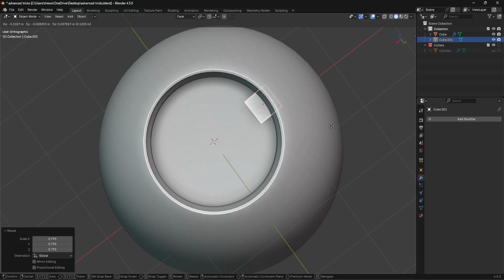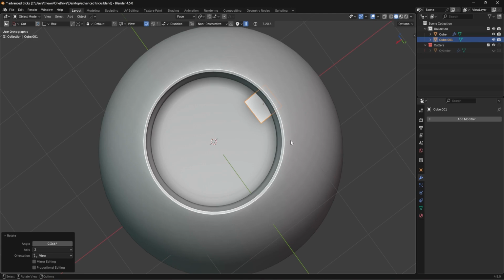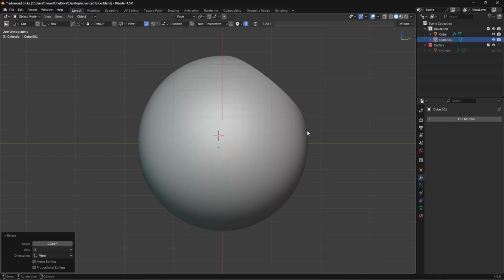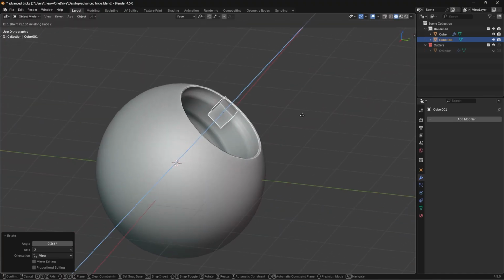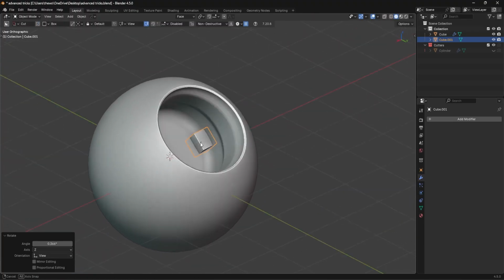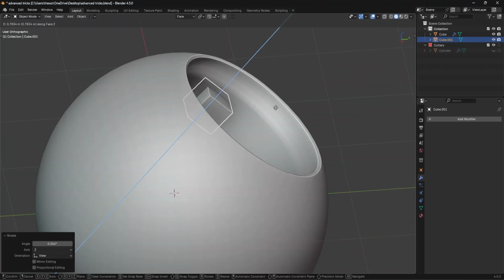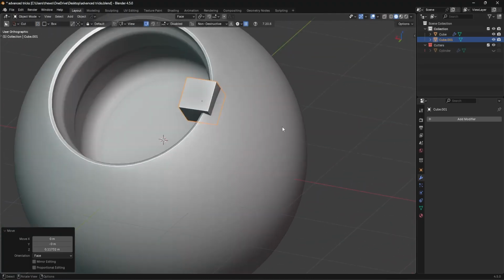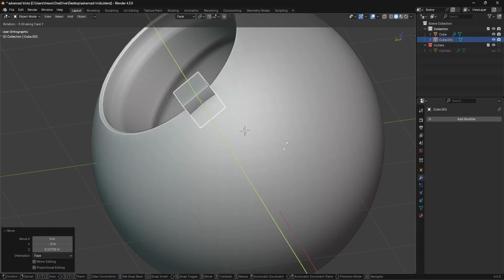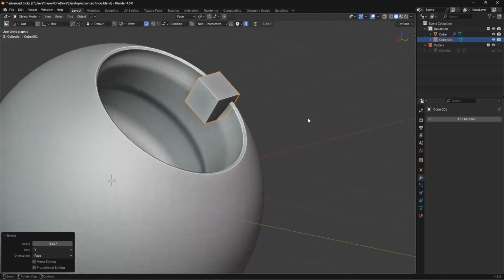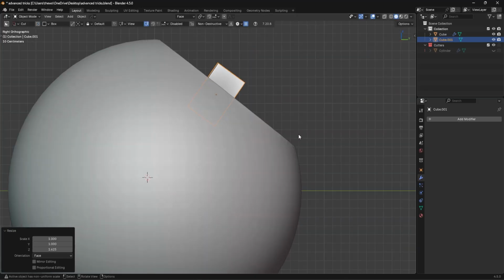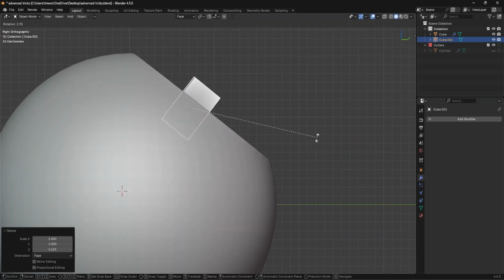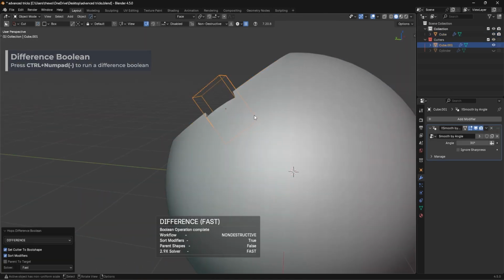And we can just go in here, and that's going to be aligned as we want, right? Then I can go back into side view or whatever, and we'll move this back on. We're still using that global orientation, by the way. We'll move that in there. Again, this is a sphere, so it's not going to be perfectly flat because it curves, right? But we could do something like that. And again, that's going to be the easiest way to set that up.